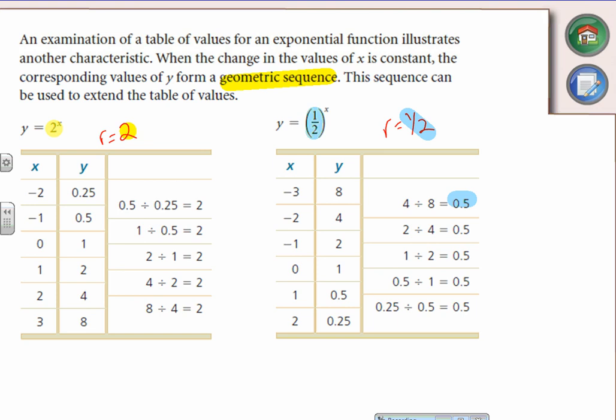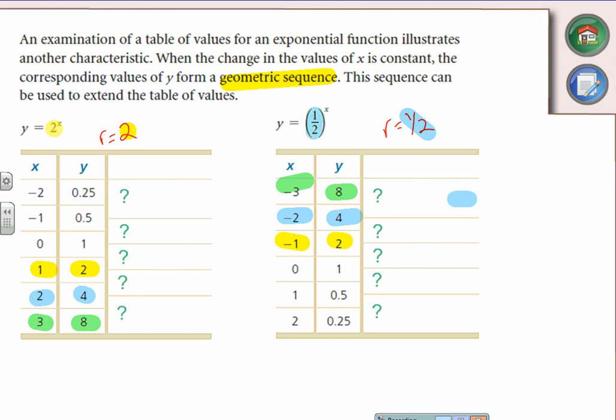Let's look at how these two are related. A 2 to the x and a 1/2 to the x. Well, at an x of 1, we've got a 2. Well, let's look at, oh, look at this. A y of 2 is also there, but this time it was at an x of negative 1. We had a y of 4, just like a y of 4. Hey, that was at 2 and negative 2. Or 8 and 8, 3 and negative 3. And the same thing works with those decimal ones. So there has to be some relationship between the two of those.